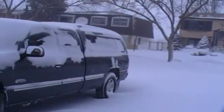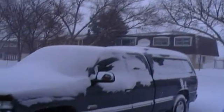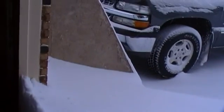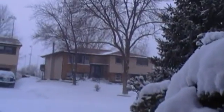That's about 3 foot high here in one part of it. That's what I said in the corner. That's when we get the leaves like that. Look at that. Wow, look at that. Car don't look bad. Your truck don't look bad. But it's about 18 inches or more at the corner there, and about 15 over here. About 4 foot over there.